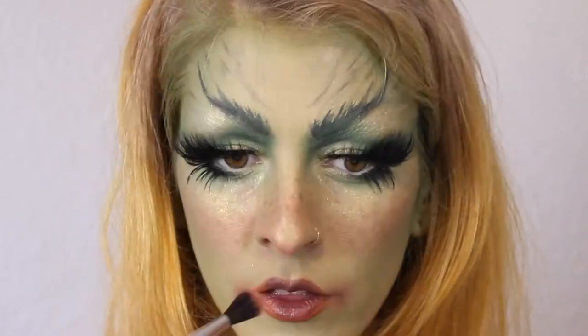Alright, so that's basically the makeup look. I was gonna curl my hair, but I think I'm just gonna tease the ever-loving shit out of it and put a bunch of leaves and stuff in it. And I do wanna paint my arms as well. Cool, so I think I'm gonna do my hair and the rest of my body and arms off camera, and then I'll see you for the reveal.